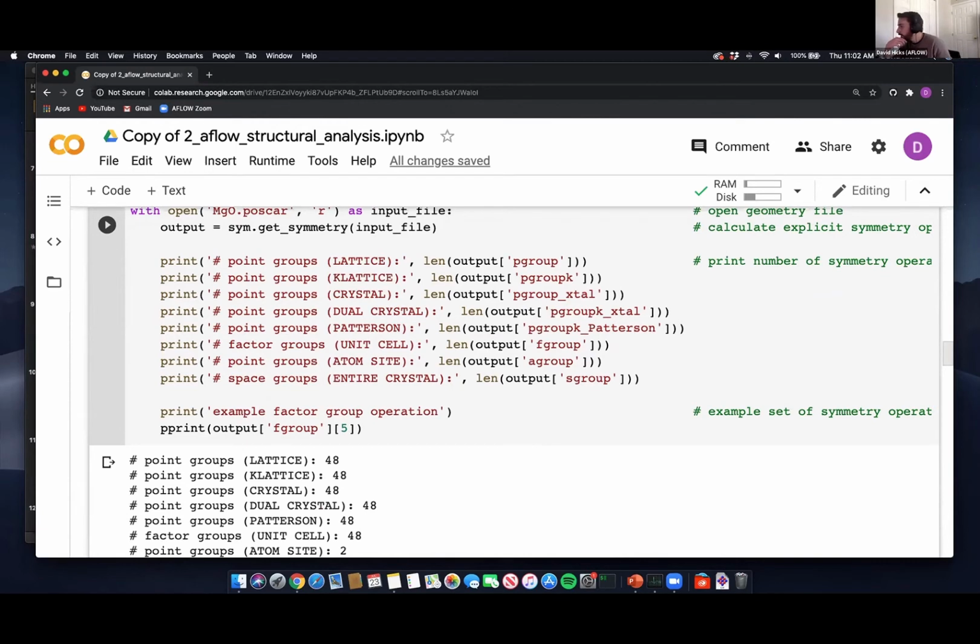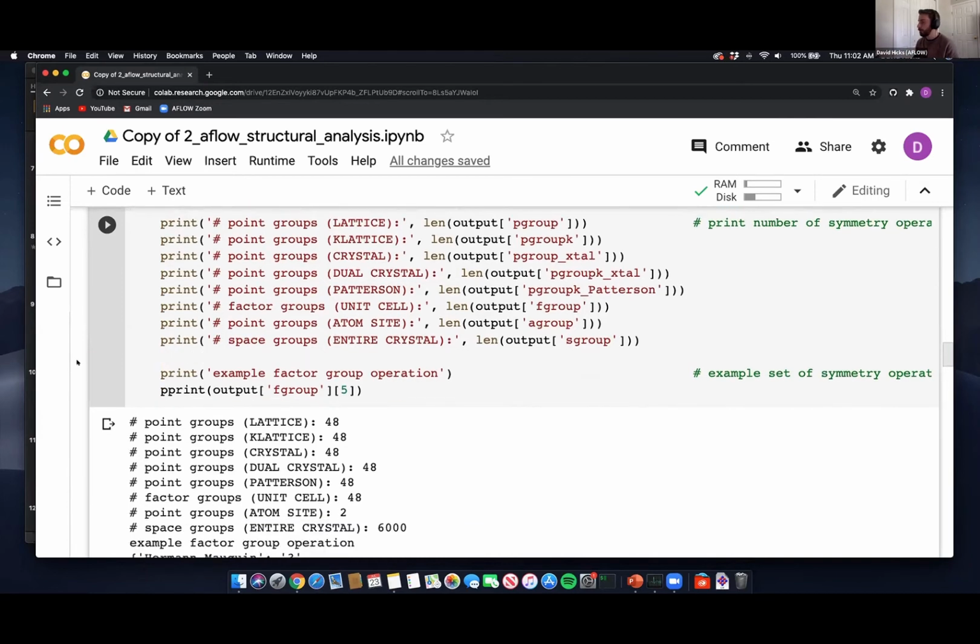Somebody asked, is there a tool for checking distortion modes between structures like isodistort? In this case, no, we don't have a distortion tool. Maybe we'll get into this in the last section, we do talk about crystallographic similarity. You can compare, if you distort a cell a little bit, how much the original cell compares to the distorted cell, so you can get a metric for that. But I don't think we have an exact analog to isodistort.